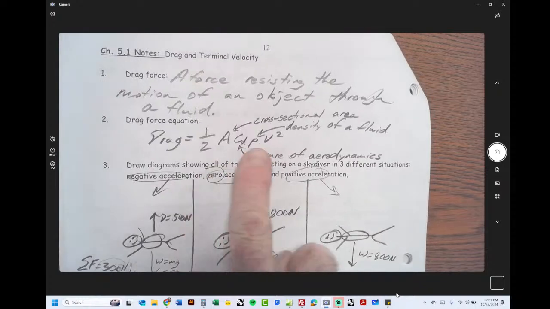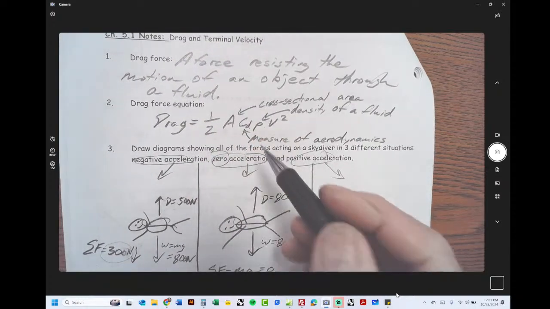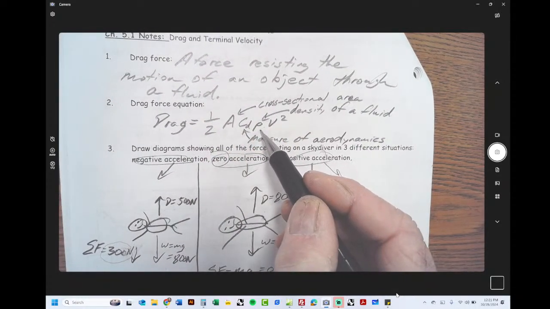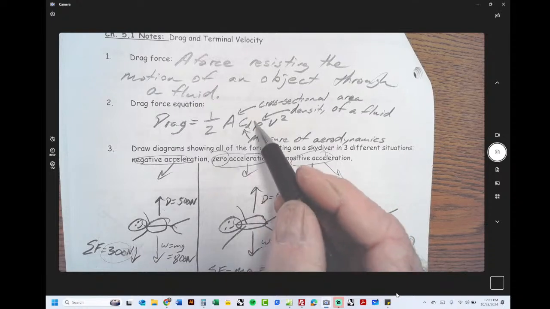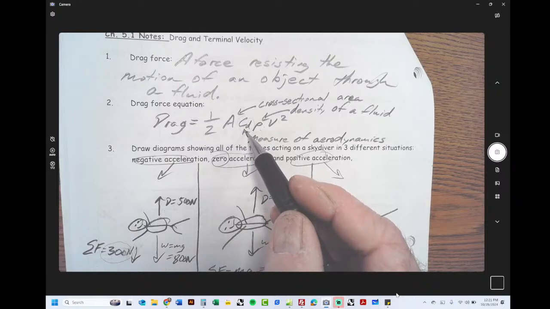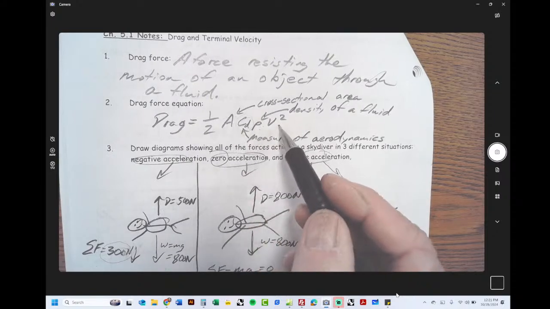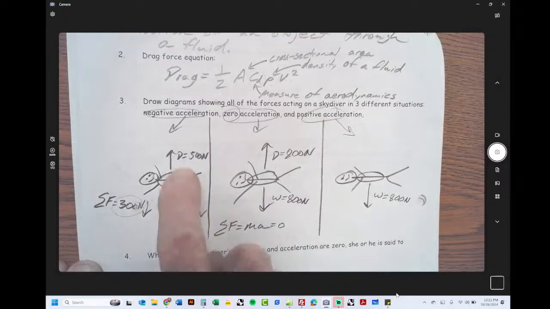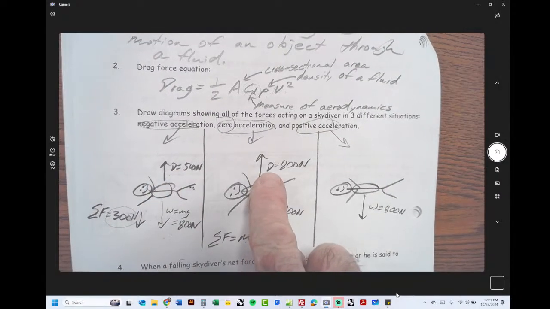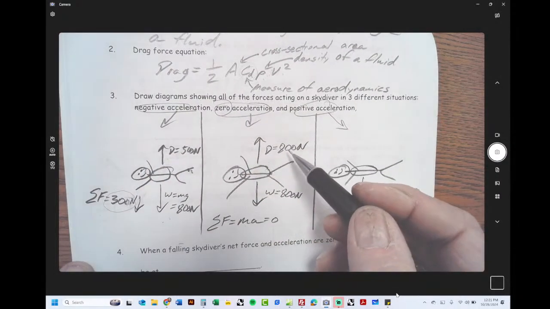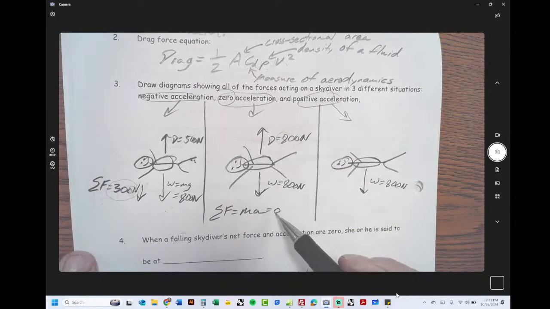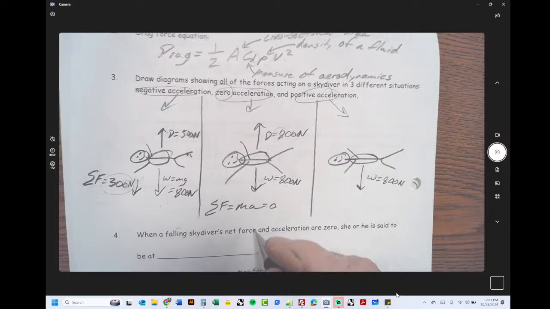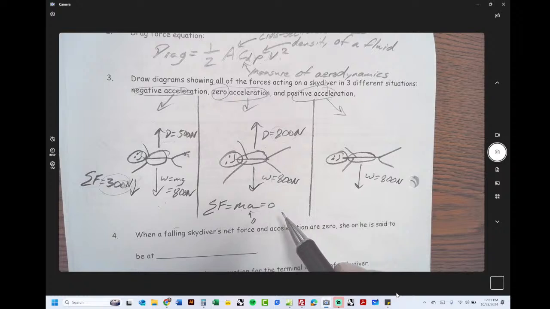Yeah, so the velocity goes up. So assuming that the density of the air is the same, which isn't really true, the lower you get, the denser it is. Assuming you keep the same shape, that you're not tucking or anything, assuming you stay the same size, this is what's really changing things. So as you fall faster, drag increases, and at some point the drag gets to be the same as your weight, and then your net force is 0, so your acceleration is 0.